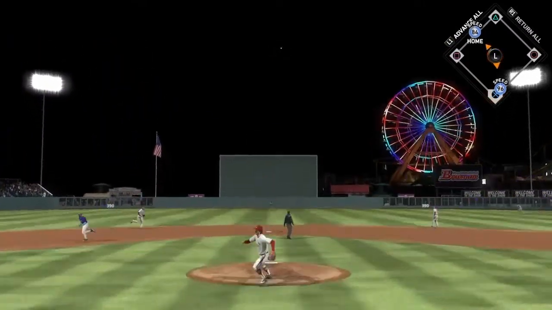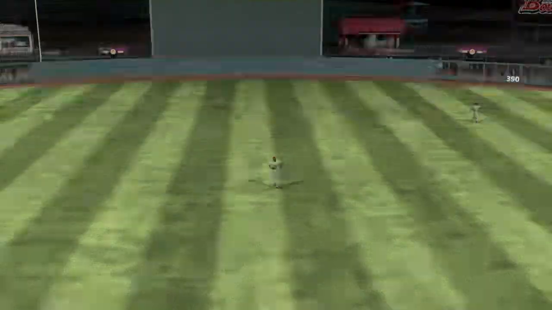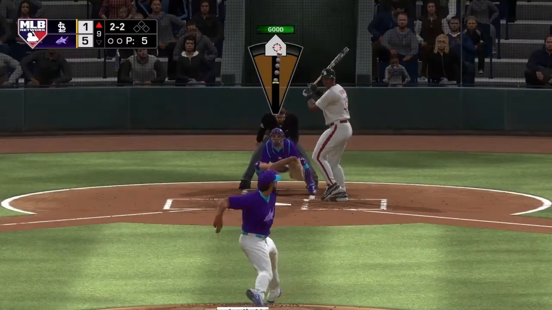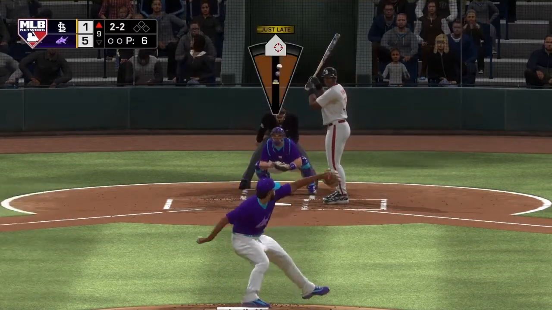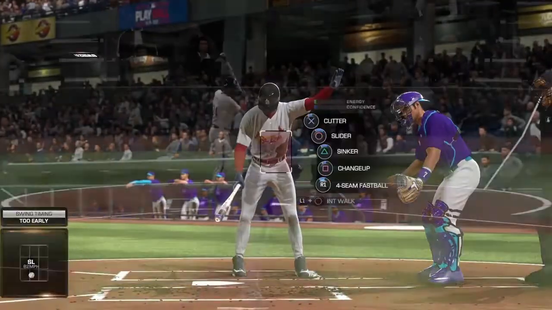Is that getting down? I can't tell from this angle. It doesn't look like it. Ah, well, good try, Honus. 1-for-4 day, not the worst thing in the world. 2-2 count, another slider. It's going to get him. Yep. Oh, bro, you made contact on that very early? Bro, what? I might need some explanation right there. Let's try it again. There you go. Third try is the charm.